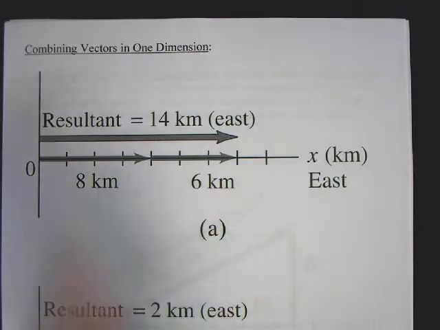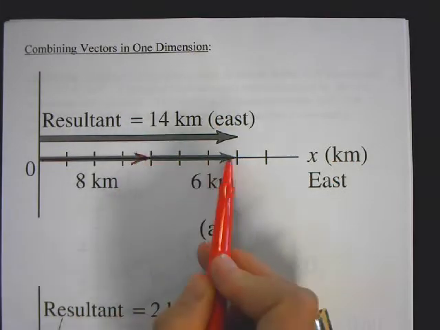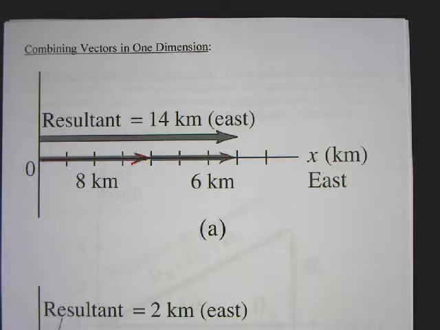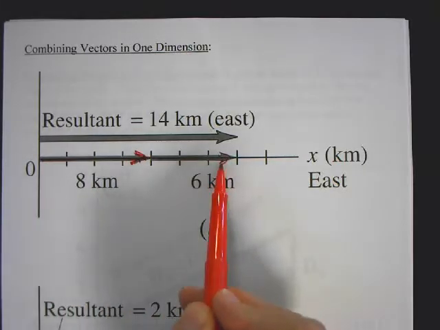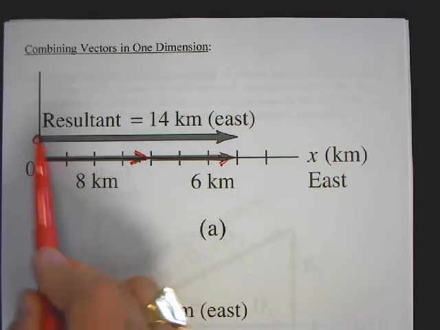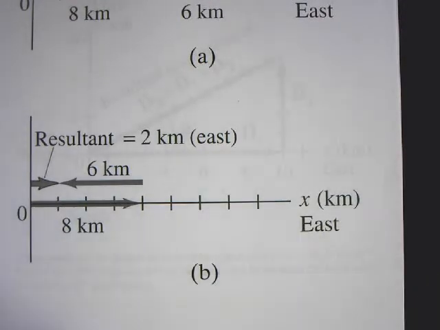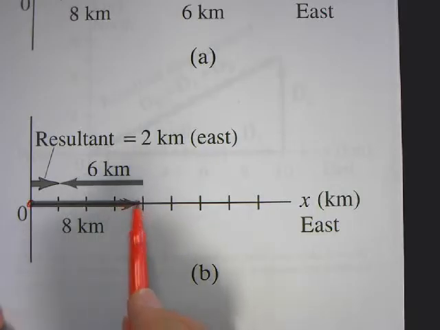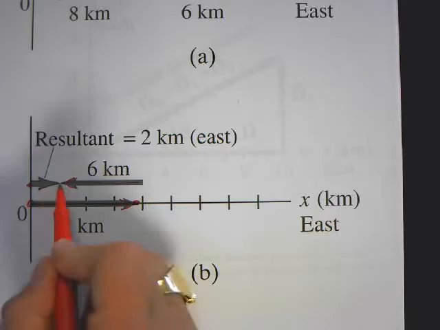Now this just shows a little diagram. If I was going to add them to scale, and this was 8 and this was 6, because they're going in the same direction, I add them head to tail. From the head of this vector, I put the tail of the other, and then the resultant is from where I start to where I end up, and then I can measure that if I was doing it to scale. This shows you if they're going in opposite directions. This is where I start. I draw my 8 kilometers. From the head of this vector, I put the tail of the other, and the resultant is from where I start to where I end up.